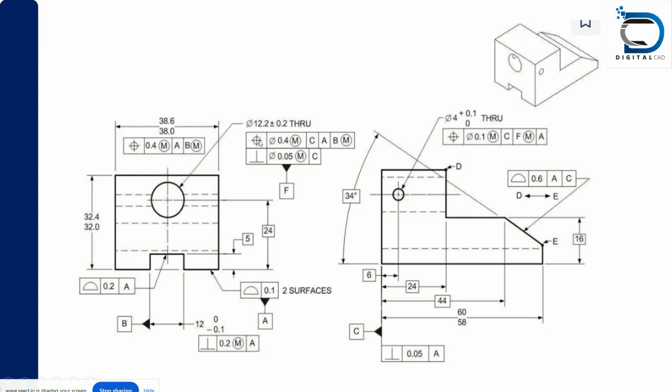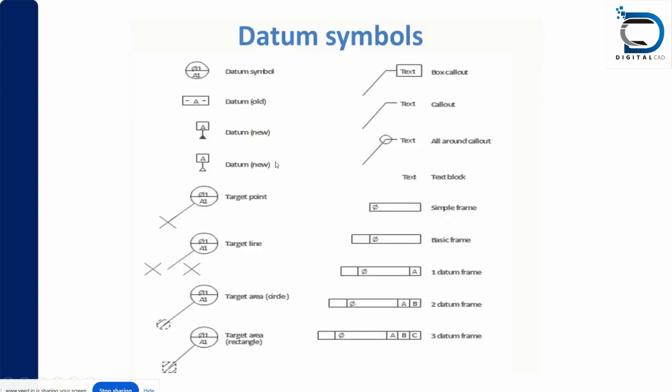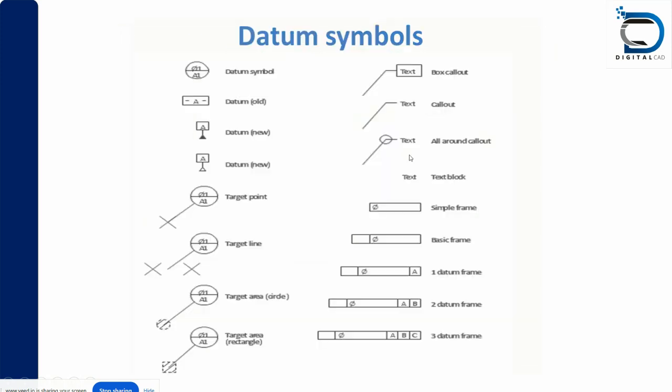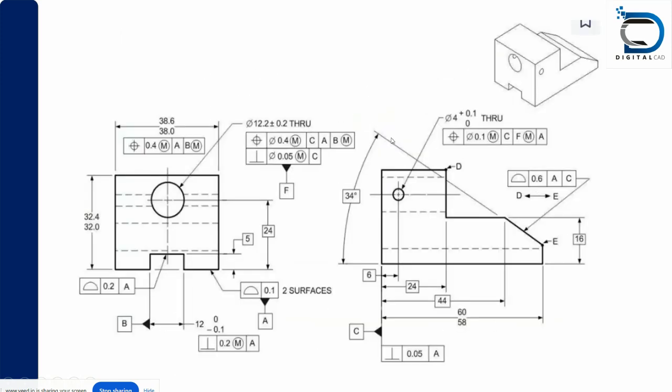So you can see here, this is the symbol. So what is the meaning of the symbol, right? Position. Then this is perpendicularity. Then you can see the through, here through is written. You can give the symbol also. Okay. Then here you can see the A datum given, C datum given, B datum given. So with respect to the A datum, with respect to the C datum, perpendicularity required, right? Here with respect to the B datum, right? So you have to understand first all these things: datum symbols, additional symbols, modifiers, and these basic symbols. And then you can go further to understand the drawing.